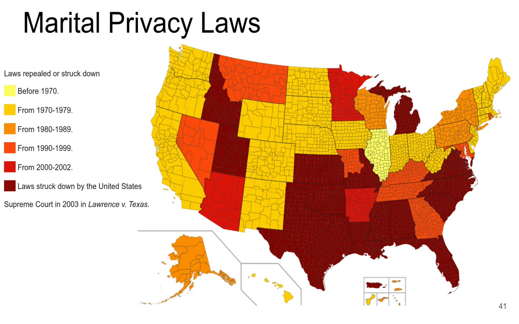So marital privacy laws are an example of this, that in the United States, up until 2003, consenting adults did not have the right to do what they wanted in their bedrooms. In many cases, this was used to perpetuate homophobic conditions in these states. Laws were struck down before 1970. Up until 2003, in the darkest states, in these darker colored states, it was illegal for consenting adults to do different things in the bedroom with each other. And the Supreme Court struck this down in 2003 and said, no, they have the fundamental right. Their right to privacy trumps these laws.